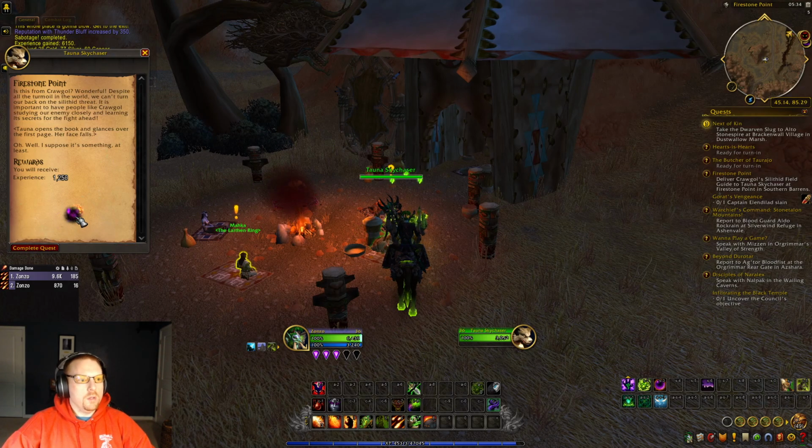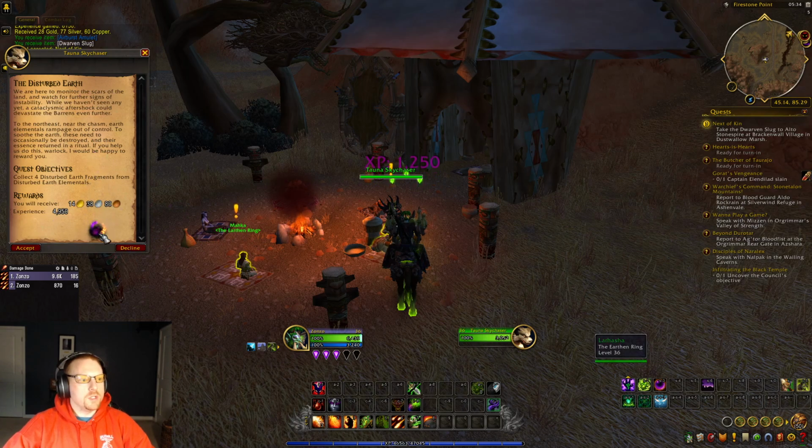The winds guide you. Winds be at your back. This is from Krogol? Wonderful. Despite the turmoil in the world, we can't turn our back on the Silith threat. It is important that the people at Krogol study our enemies closely and learn its secrets for the fight ahead. Tana opens a book and glances over the first page. Her face falls. Oh, well, I suppose it's something, at least. Ancestors watch. The Disturbed Earth.